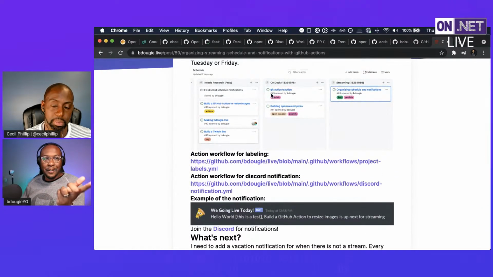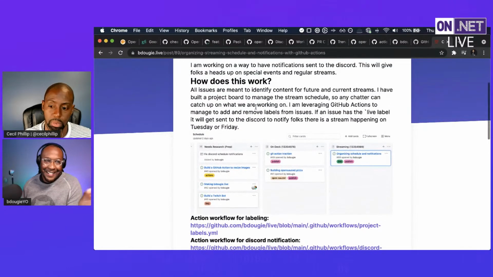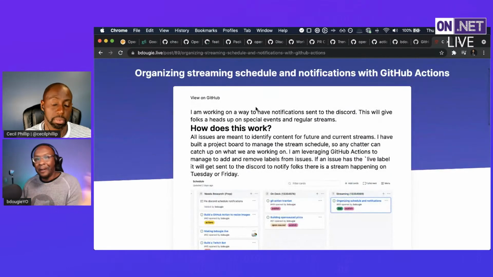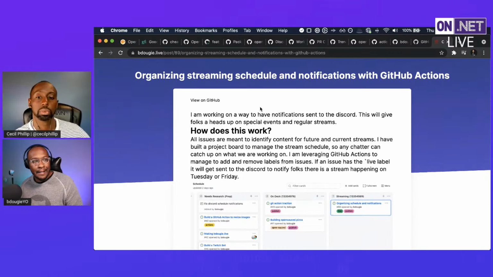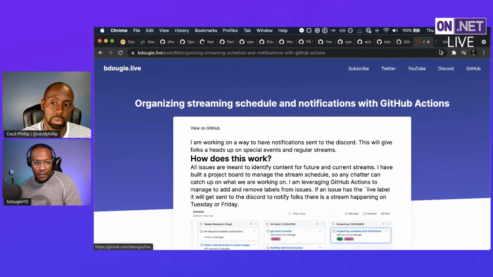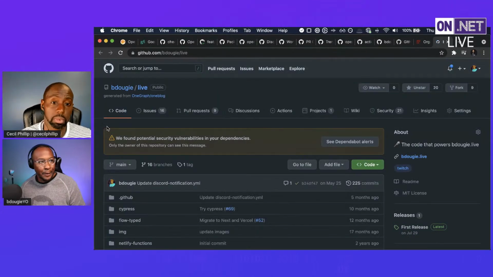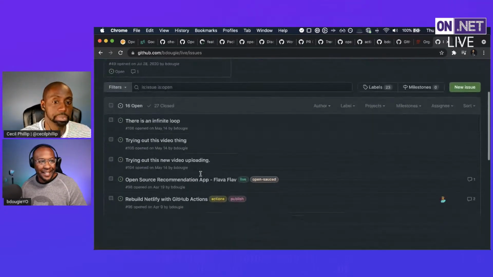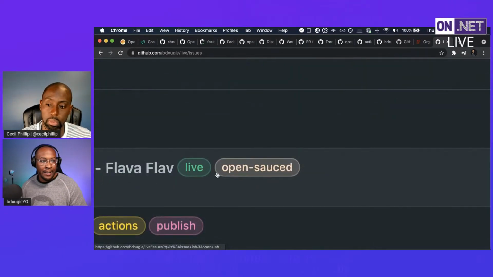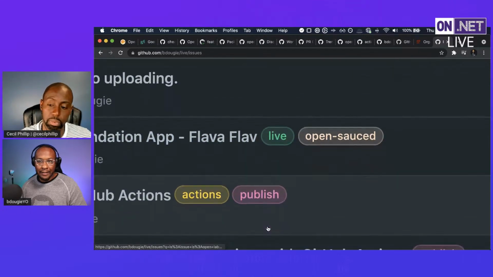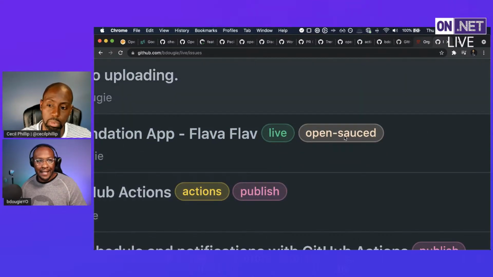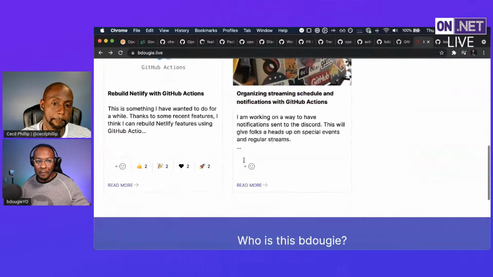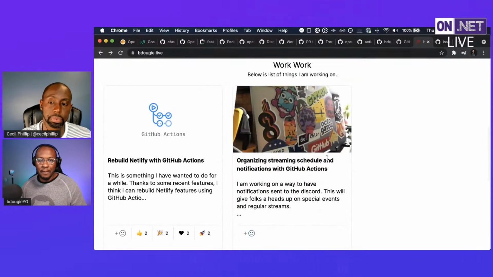But this is a blog post on how I leverage GitHub Projects to identify what I'm working on, also using GitHub Actions. This might be mind blowing, and maybe it's not. Maybe you're used to this at this point, but my entire website is powered by GitHub. Everything in bdougie/live gets put up on bdougie.live. So for all my blog posts, whenever I have the publish label on one, it tells my site to publish it on the homepage. Here I've got two posts published.